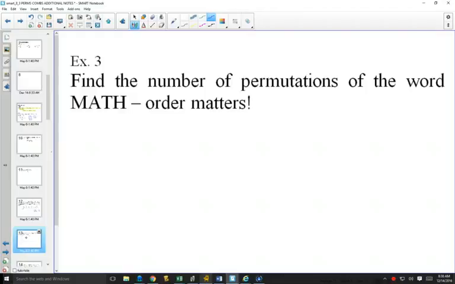Number of permutations of the word math. Now, if you're using all the objects, which we're using all the letters in math, you can just directly write that as 4 factorial. If you want to do the spaces, there'd be 4 spaces, 4, 3, 2, 1. But you might find out with words, especially since we have done those words with identical objects already, where you just count the letters. So you might get used to, oh, math, 4 letters, no repeated letters. It's just going to be 4 factorial.